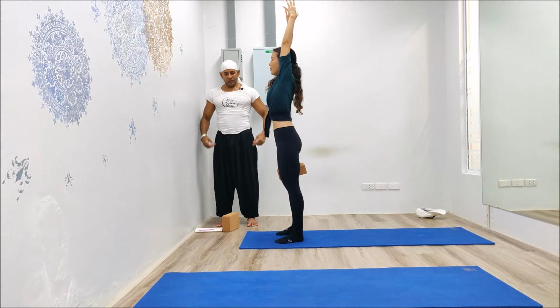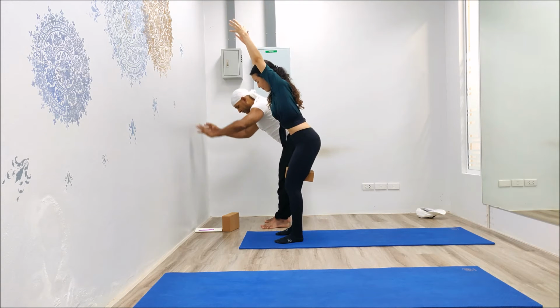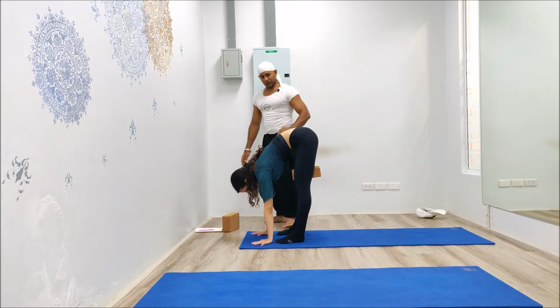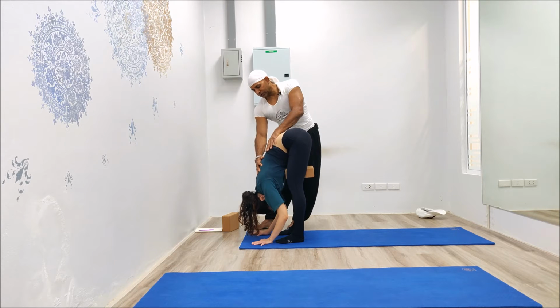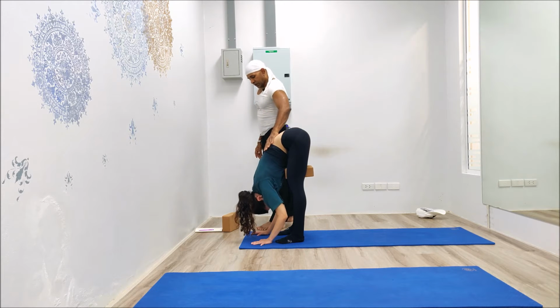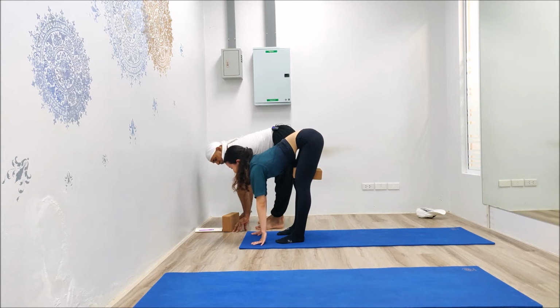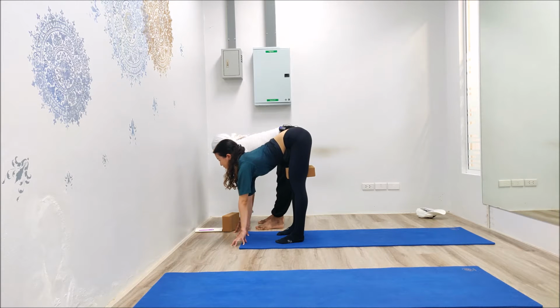Now from here, bend from the hips, always bend from the hips, and lean forward. You can bend your knees first if you find it difficult to reach the ground. Bend your knees like this, step, and head down. Good. This is a full front bend. Once you finish this, come up to half front bend. Place your fingers like this and lengthen up the spine. Good, long body.